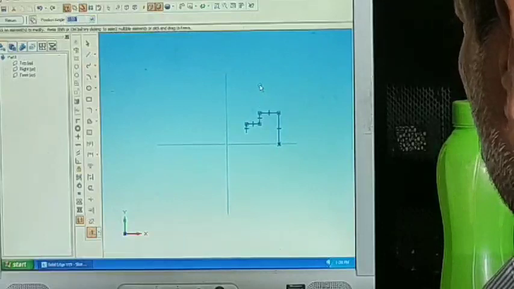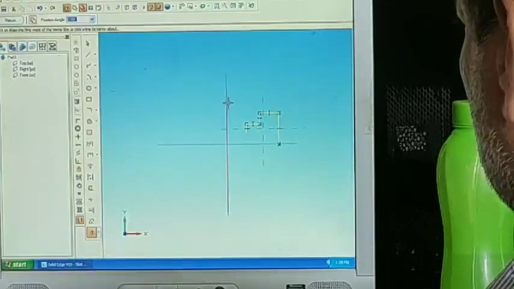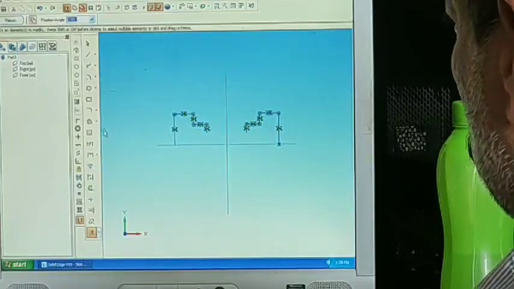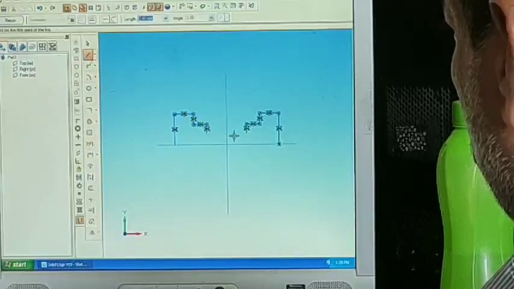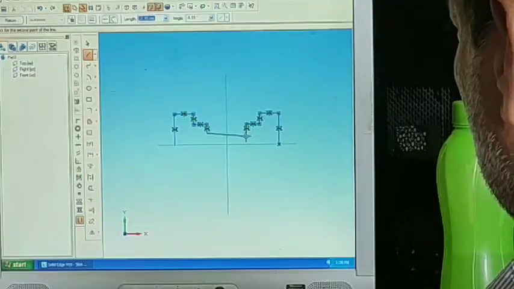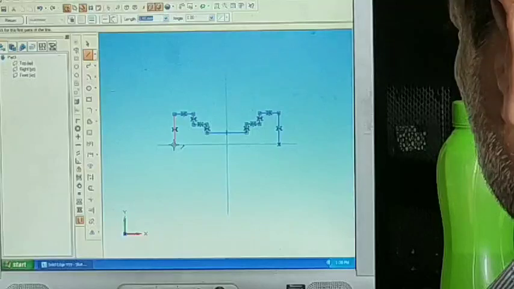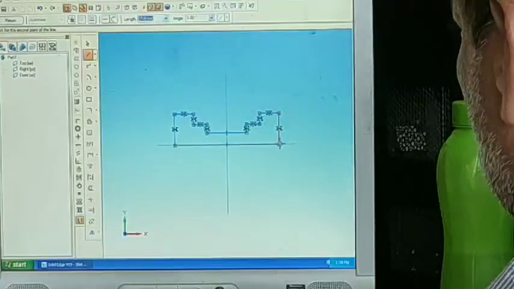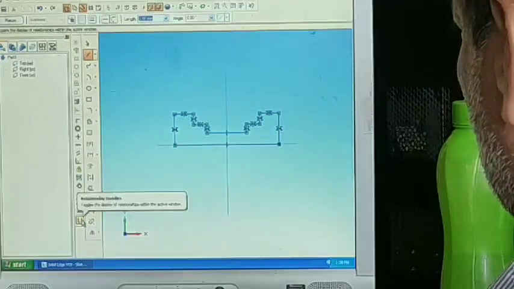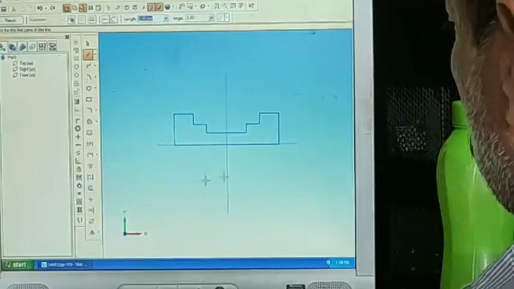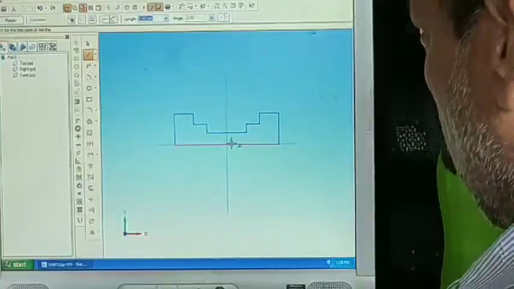So mirror this one. So join the ends of these points. So first you construct this one.